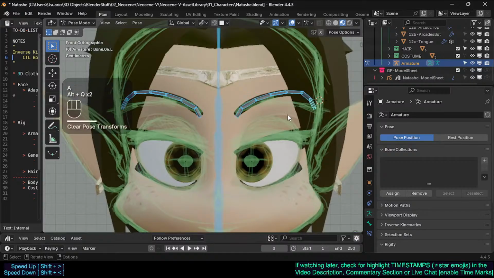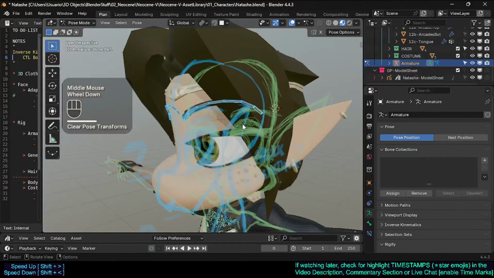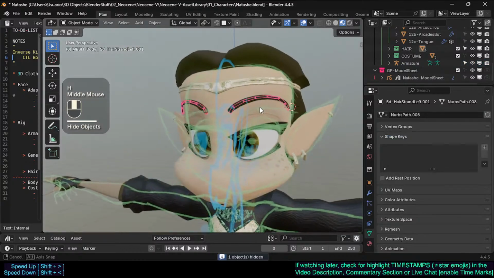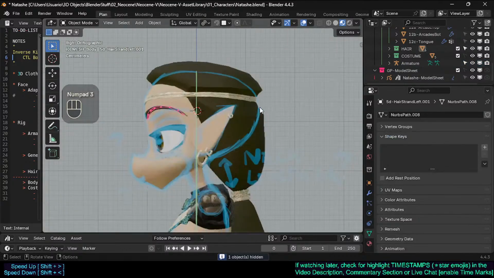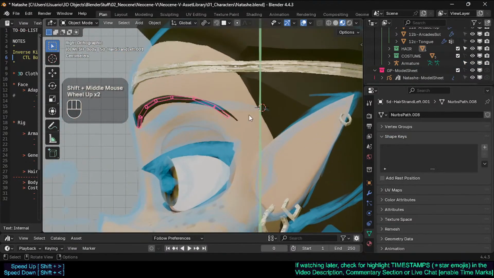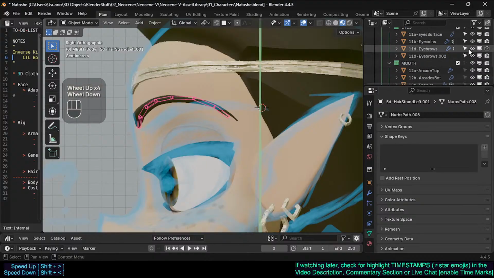I think yeah, there's a small difference there. How to adjust that?